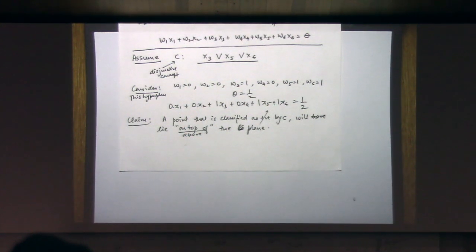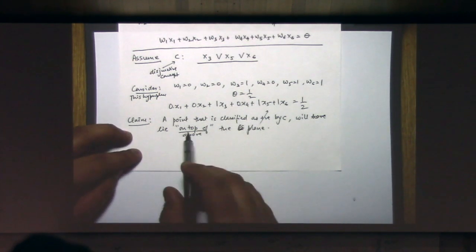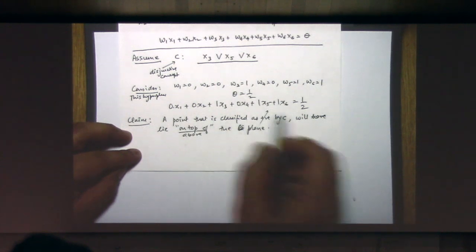All right. So now, yes, go ahead. Yeah, that's a good question. I'm just saying that let's assume these are the values. I'm just right now pulling it out of my hat. Later, we'll figure out how to learn these ourselves automatically. All right. So when I say above the plane, it means that, all right.